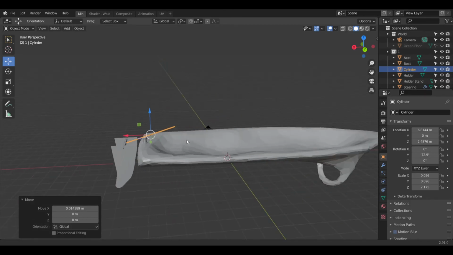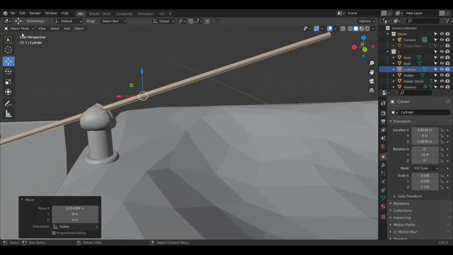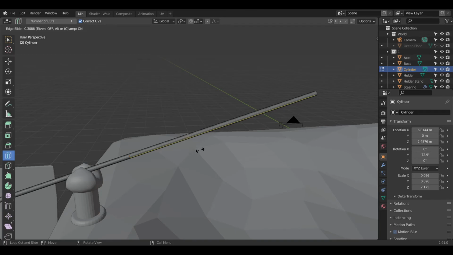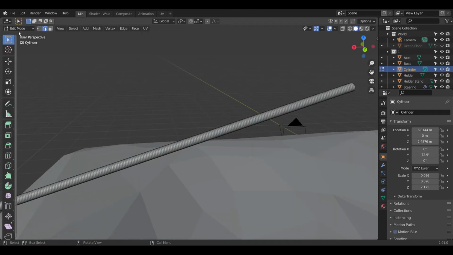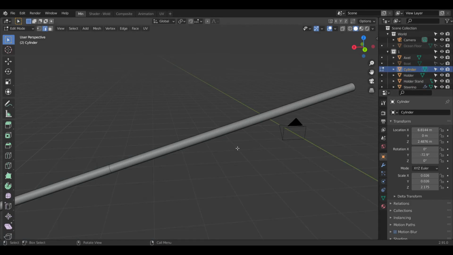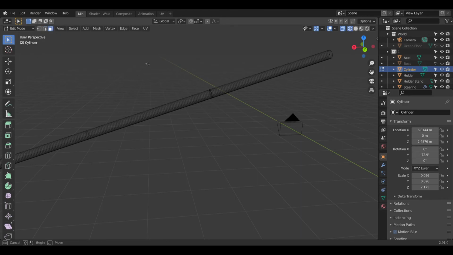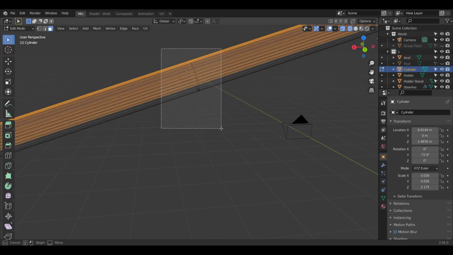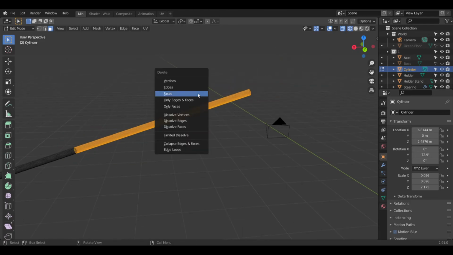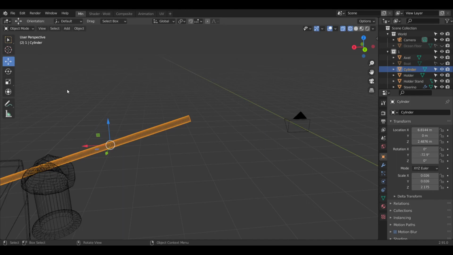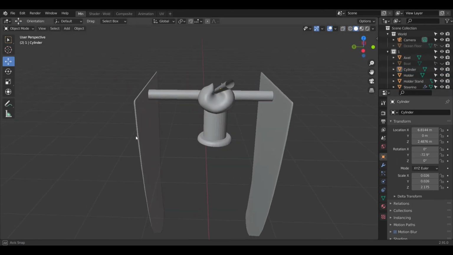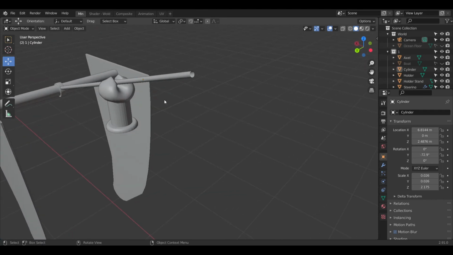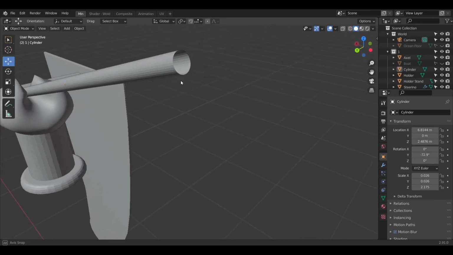Okay, bring the boat in. It's not terrible, but yeah, I want to edit it. It's too long for me. Right about there is fine. Get rid of the boat. We'll go into X-ray. We will grab all of these faces and that. And we'll get rid of you. Go back into normal view. Yeah, so I can just raise these up and change the angle, and we shouldn't really have a problem.